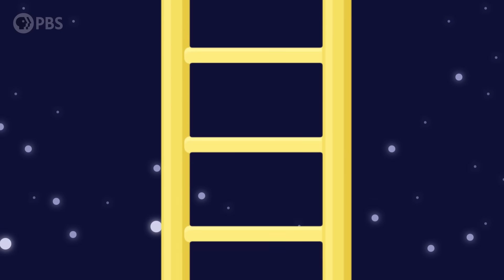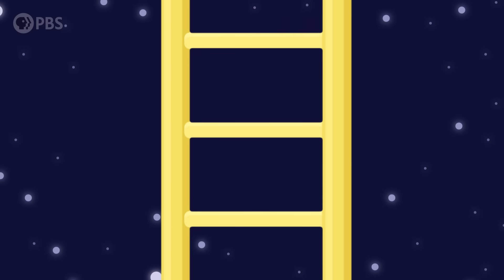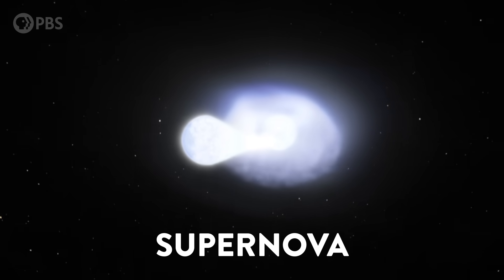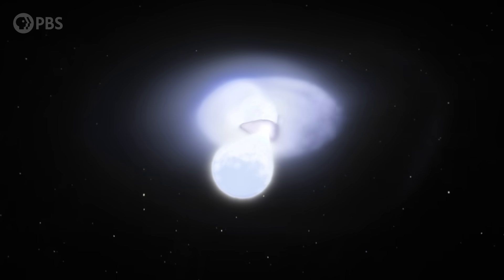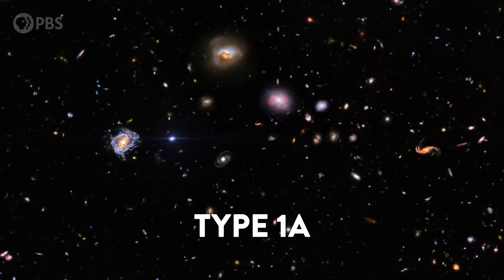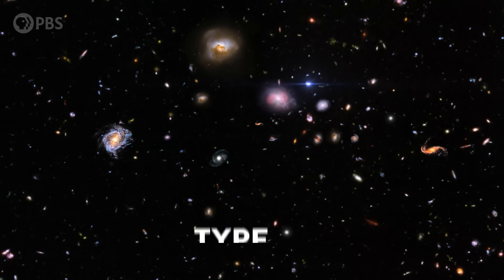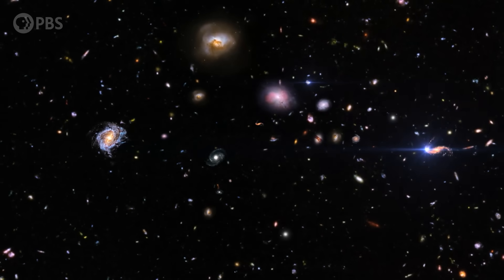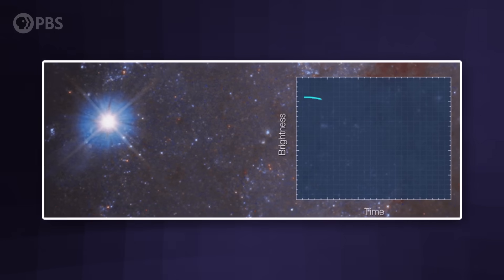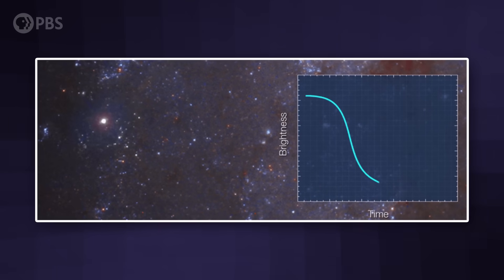To answer that, astronomers would need to peer even deeper into space, and they'd need to add yet another rung to our cosmic distance ladder. The key to these questions were supernovae — powerful explosions of massive, dying stars that for a short instant flash as bright as an entire galaxy. A certain type called Type Ia supernovae all max out at a similar brightness, which means whenever one goes off, we can use it as a standard candle, just like Cepheids. But since supernovae are so bright, we can detect these standard candles halfway across the visible universe. And that lets us take one more big step on the cosmic distance ladder.